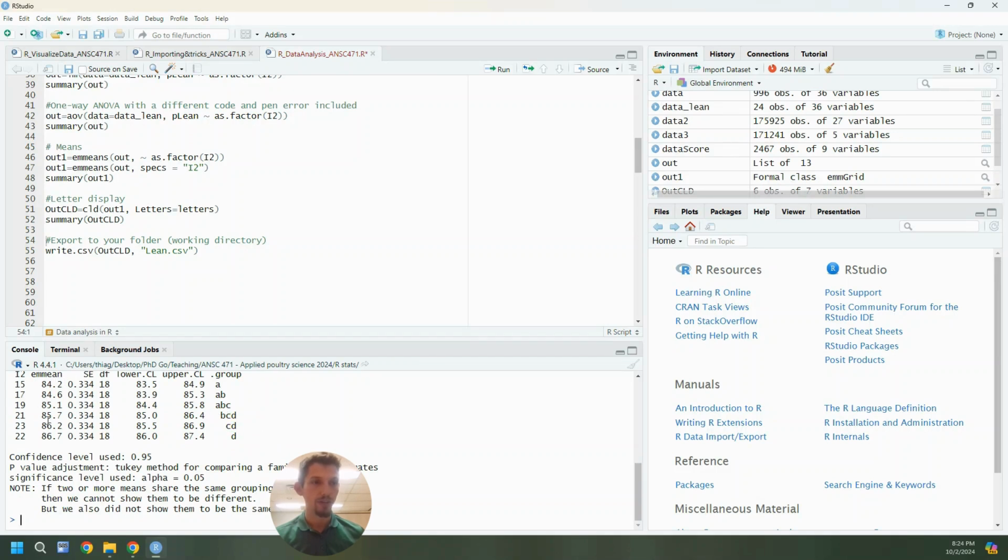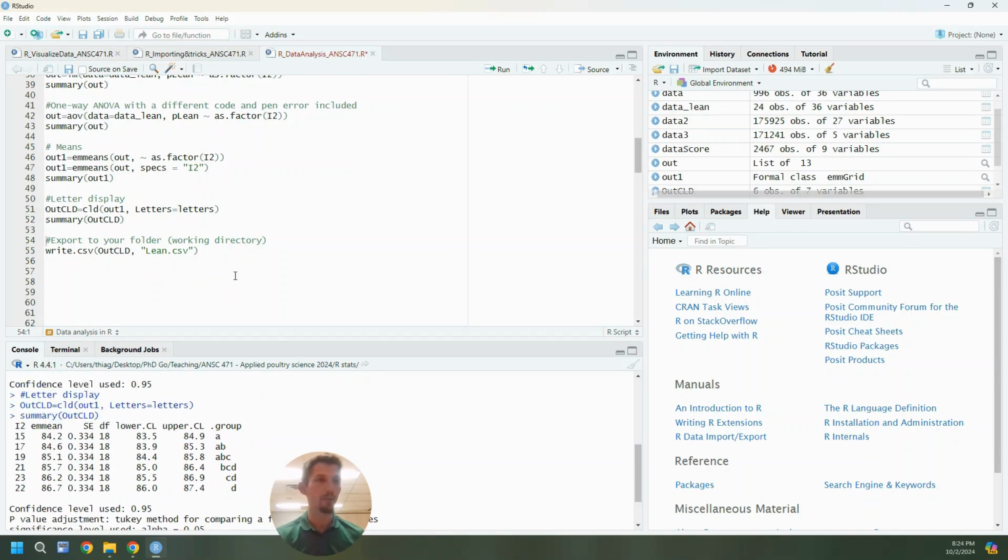For example, treatment 21 and 17 are still the same. So both of them are statistically considered the same. They both have the letter B, but treatment 23 compared to 17 are different from each other. So this is just an example.